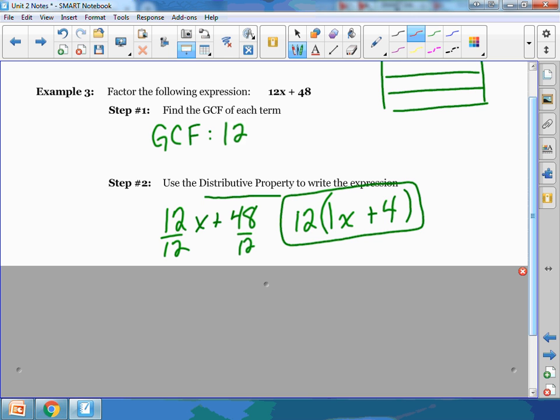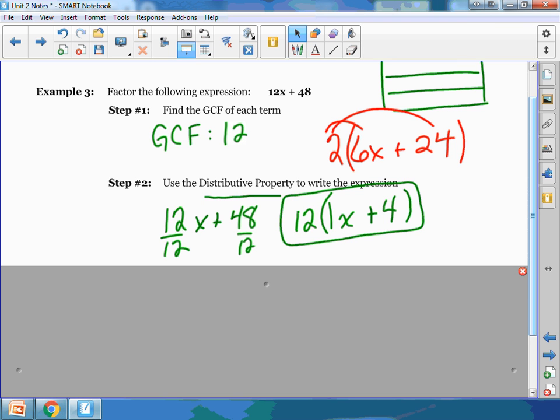Cameron? 2. So what if I did this? 2 groups. What would be in each group? Like if I only had 2 rows of these tiles. Use the way that Nadia described right here. What's going to be in each? Go ahead, Cameron. 6x plus 24. Now, if we go back to what Jack had just told us, if we checked it, 2 times 6, 2 times 24, you're going to get the same expression.